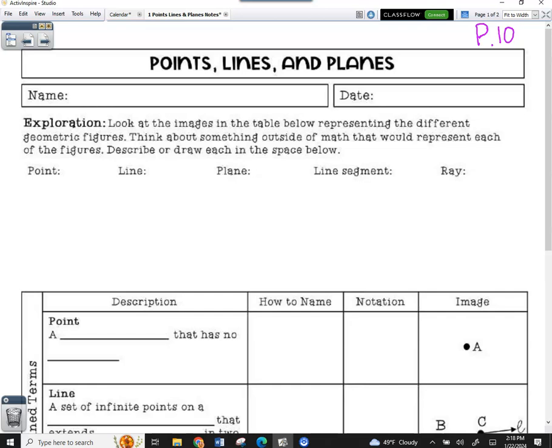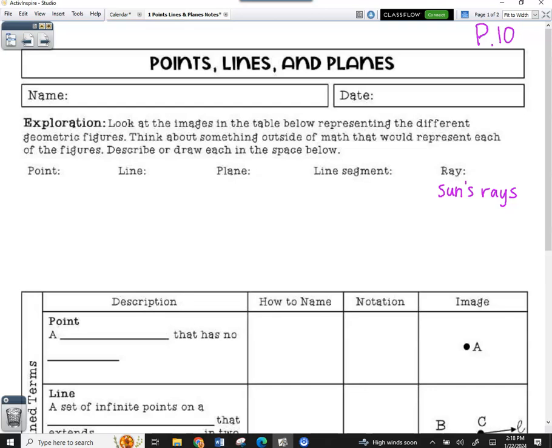I'm going to name a real-world object or thing or concept. I want you to tell me what math shape I've just described. All right, ready? We'll start easy. The sun's rays. Wait, no, array. Your vocab words are right here. The sun's rays are an example of a ray.